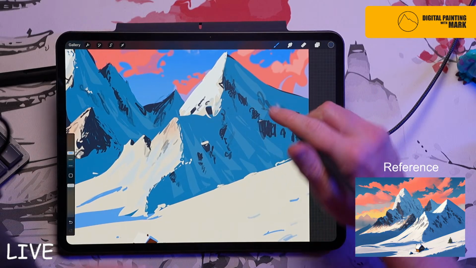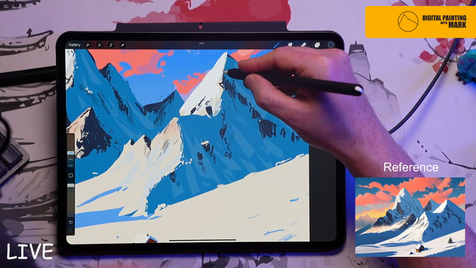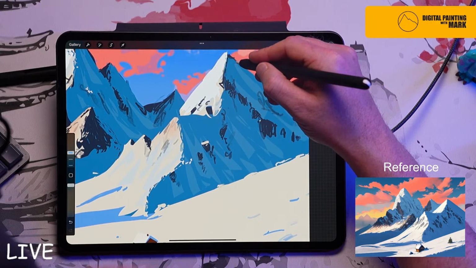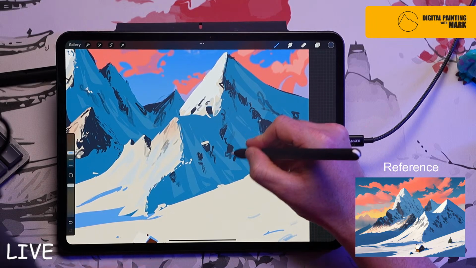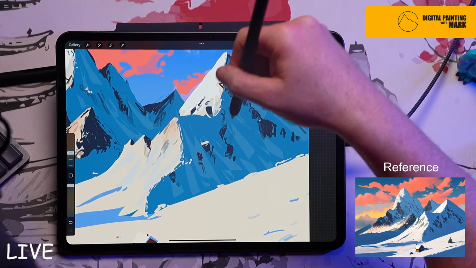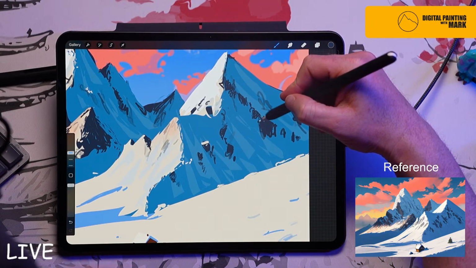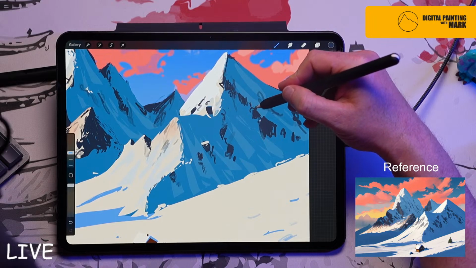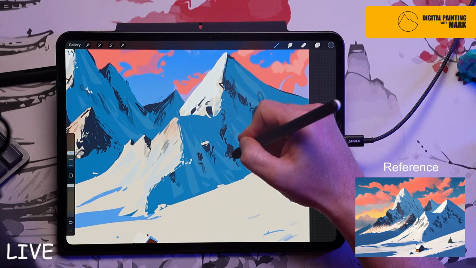But if you manage to get those right, then it is really just about adding these little details of where basically the snow is hitting here, and these dark bits are because the rocks are kind of vertical and the snow can't land on them, so they hit it and then they fall off.